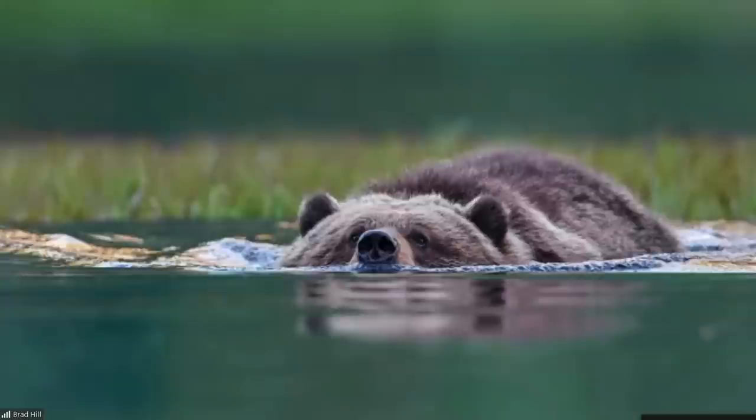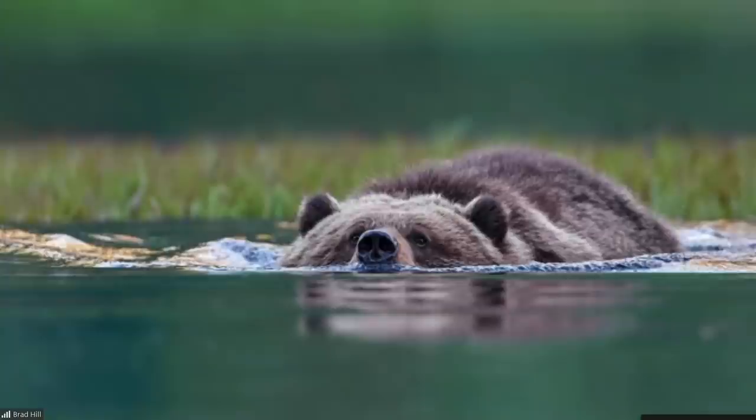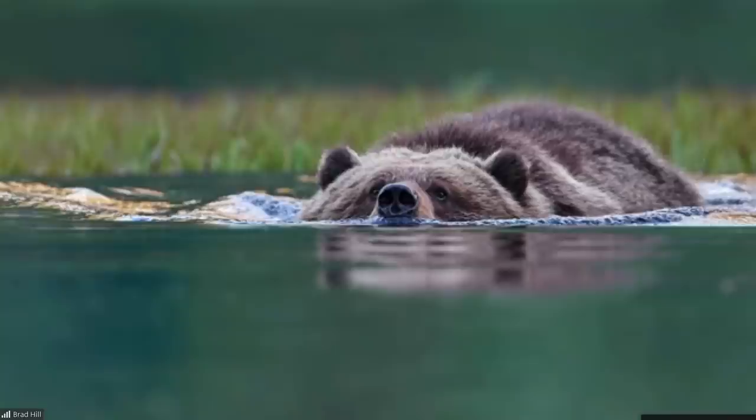I'll just show you what I mean here. This is one way you could compose this image. It's a slight crop of the original, but if you'd added a little more foreground, you have almost the feeling that you're lower down. So there's again the standard way you may decide to go with the composition. And then you've also got a little more foreground here. It helps with the reflection as well.